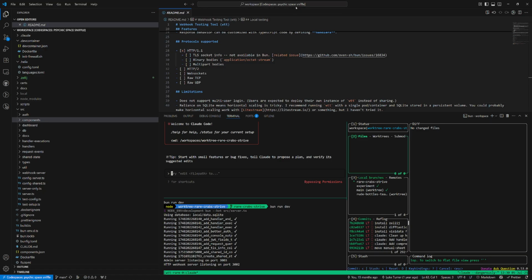You can see that up here. So it's not actually running on my computer, which is also why I'm comfortable running this in bypassing permissions mode. It shouldn't be able to access anything that's not part of this virtual machine. It can still make web requests and stuff like that, but this data is not private. There's nothing for it to exfiltrate, even if somebody were to try and do that. So the risk of running it in bypassing permissions mode is quite low.